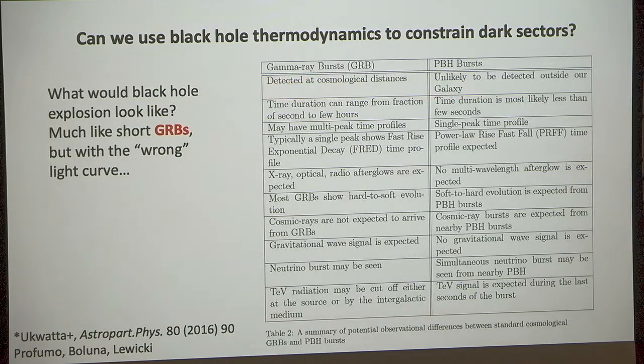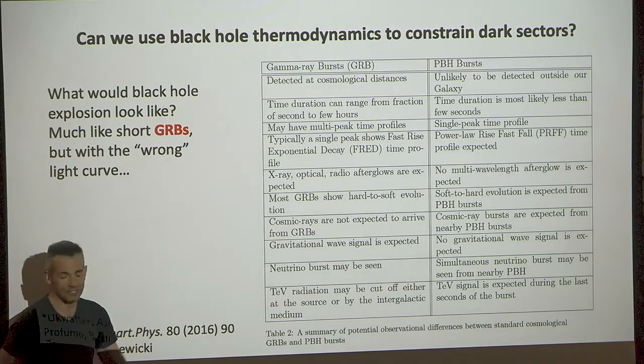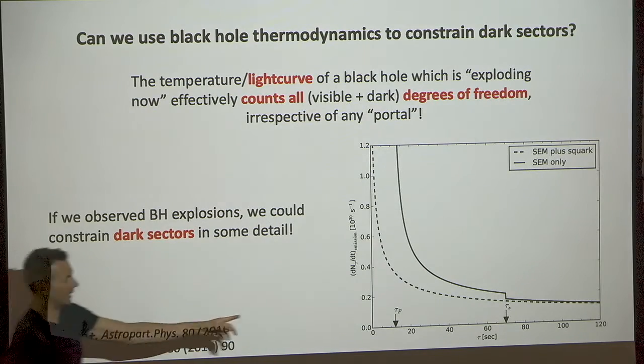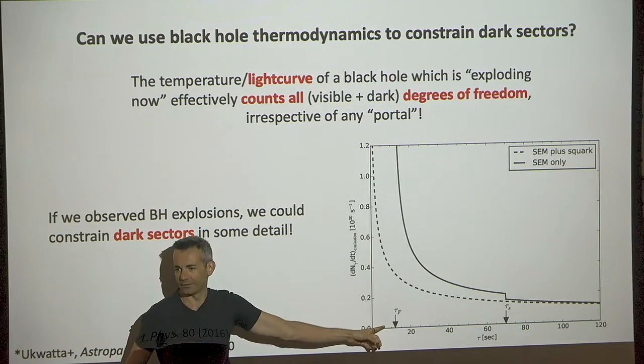All right, here's my answer. What these things would look like is very, very similar to a short GRB. But there are very striking differences between what's called an exploding black hole and a short GRB. They're listed here, so I'm not going to go through this. Basically, a GRB looks like you've got the explosion, and then a phase where the GRB cools down and you have a tail. In the case of exploding black holes, it's completely different because you have this runaway process and then nothing, right? After this, you get nothing.